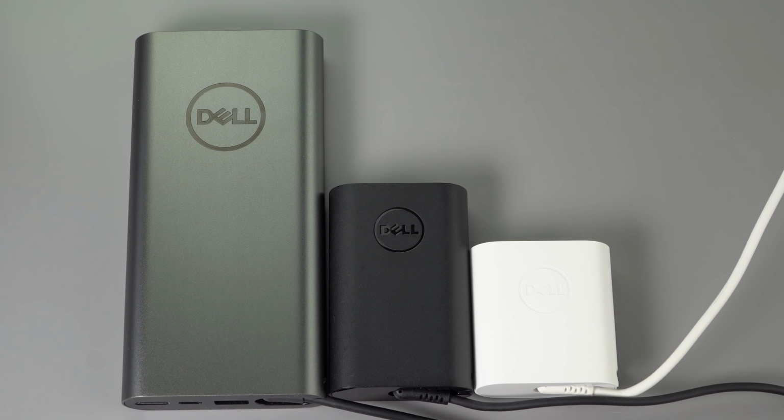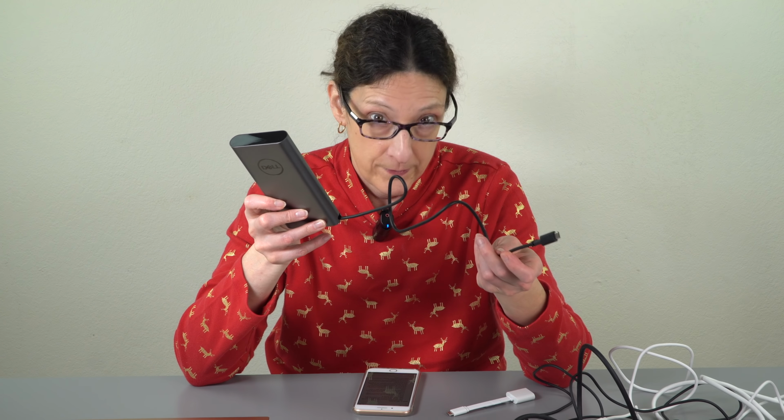Both of them are compatible with Dell's external battery packs. This one here is the 65 watt hour. It plugs into the USB-C port. With the 9360, even though it comes with the barrel pin connector charger, you can charge it via USB-C or with that barrel pin connector. So this is compatible with both models.